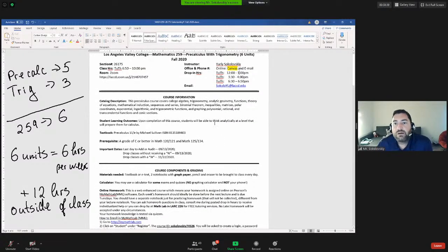Some description about this class, just a bunch of topics that we will cover. Again, we do cover trig and we do cover pre-calc, so it's all of that stuff. So if you've taken algebra already, which is hopefully something you have done, some of these topics might seem familiar: functions, equations, series, sequences, binomial theorem, inequalities, exponentials, logarithmics, polynomials, rational functions, and conic sections.